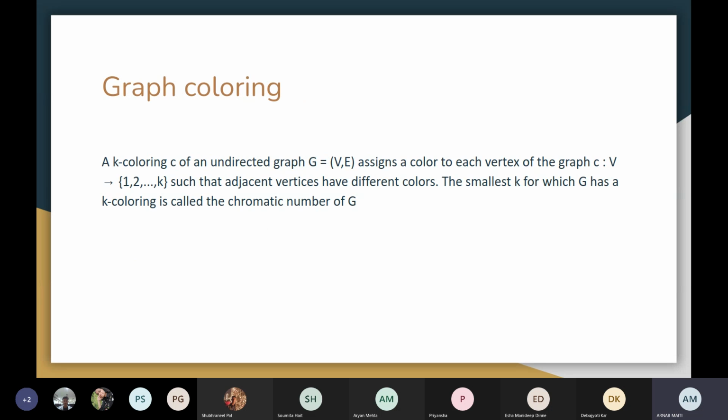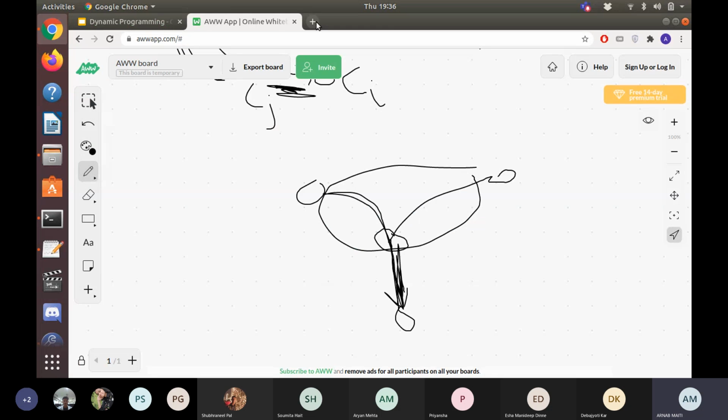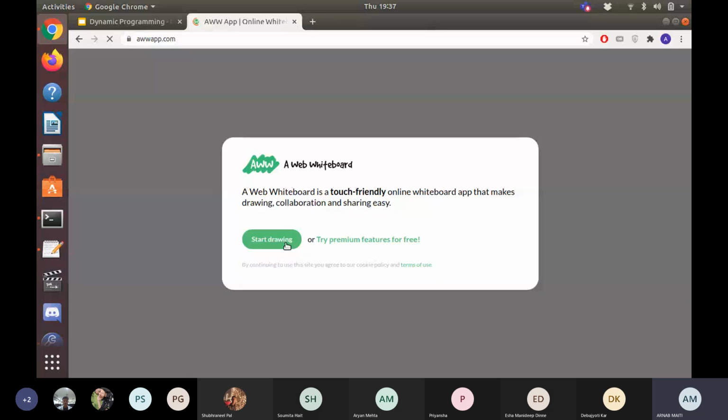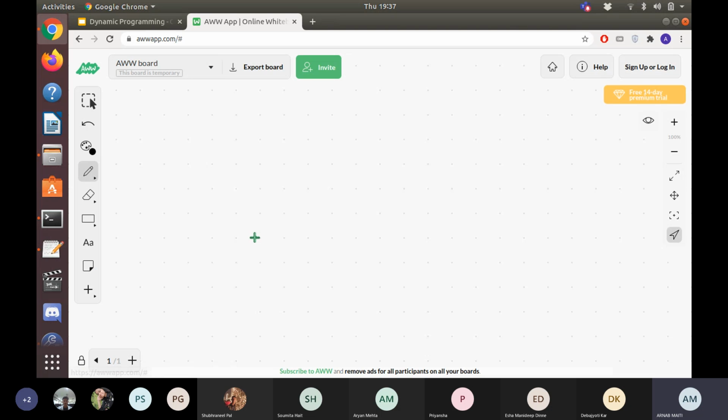So this is one more classical problem in graph theory. This is the bookish definition. Let me take help of this thing. Open a new one because the old one is spoiled. You guys can also use this in future. This is a very good drawing app. I don't have any pen, I'm drawing it using the mouse, so it's quite convenient to draw using this particular drawing board.